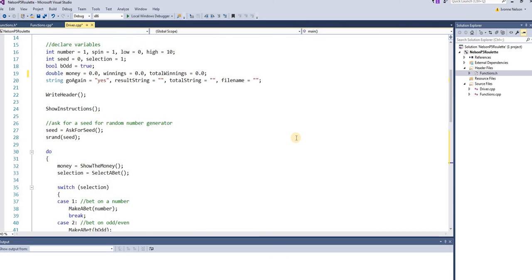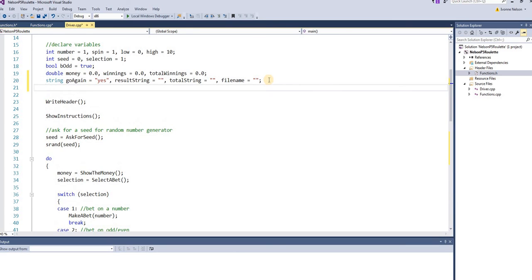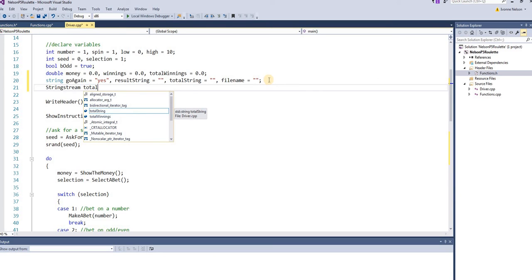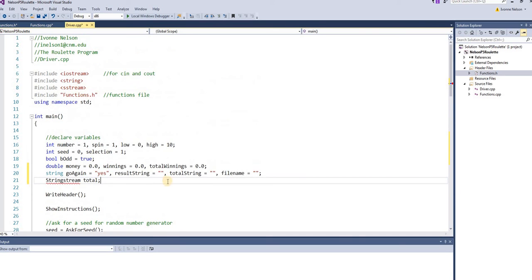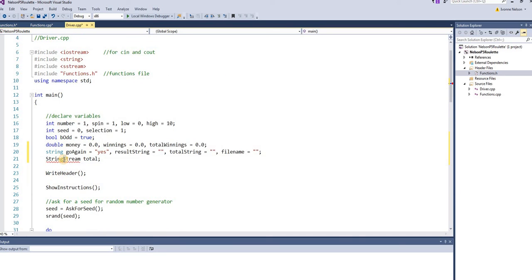Let me check something. Hold on. Okay, I did not remember to add a new string, so let's do it right now. String stream total. And I'm just going to call it total. It looks like I have not, oh I did, so you know why I spelled it wrong. There we go.